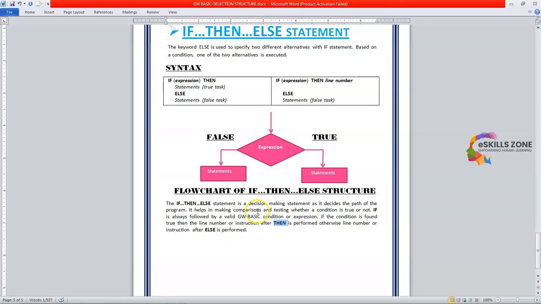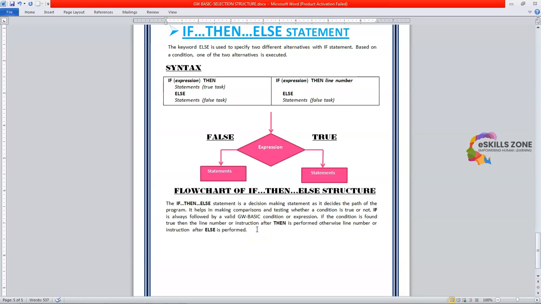Whenever we use if expression, we check whether the condition becomes true or false. The true task will be executed right after the then statement, and if the condition becomes false, then the false task portion will be executed right after the else statement.